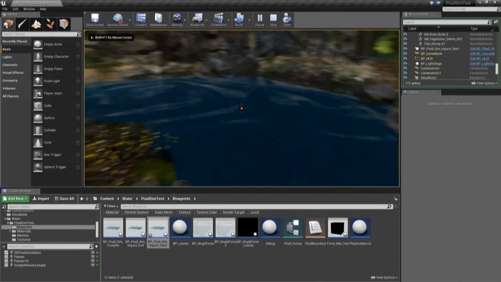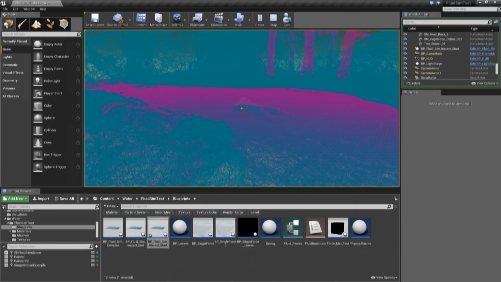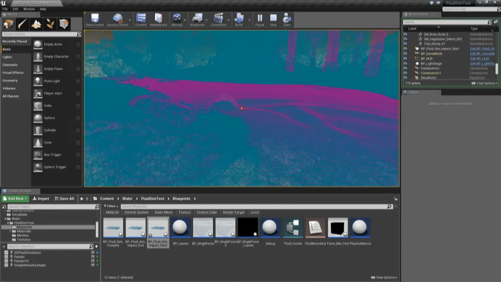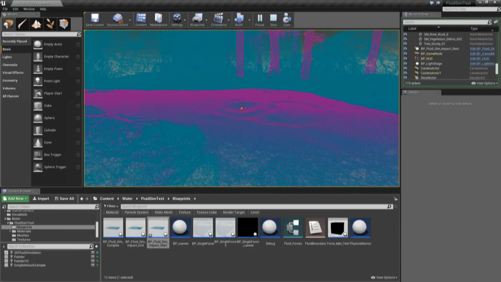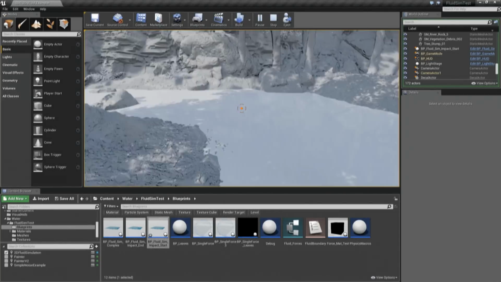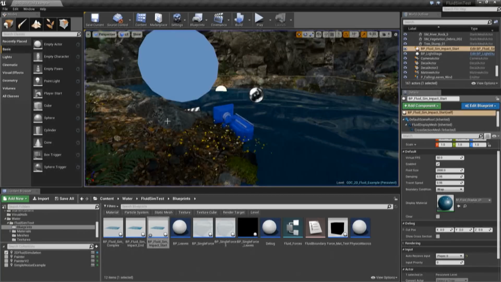And there we go, I'm affecting the fluid. Look at that, that's pretty sweet. And then if I kick over here to F1, you can see I'm displacing the surface two ways. I'm displacing the actual mesh itself, and then if I kick over here into lighting mode, you can see I'm actually displacing the normal map as well. Which is pretty sweet. So, let me close this guy.